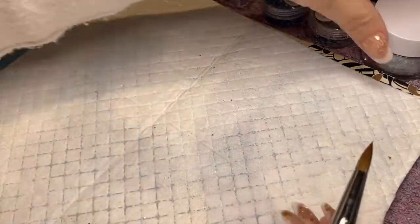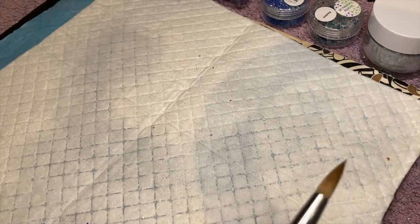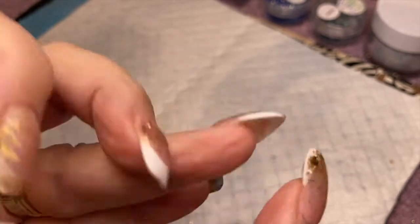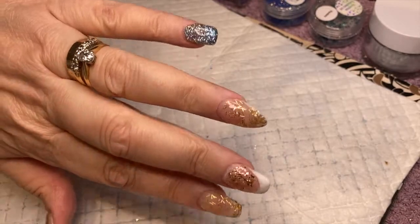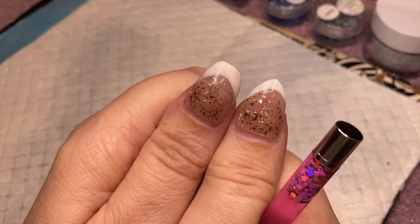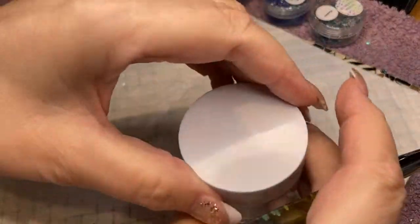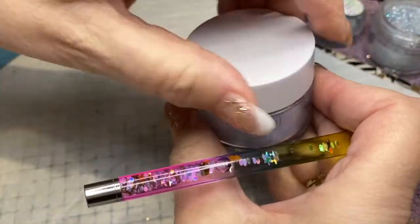I'm going to start with this one and swatch these glitters out to see which I like. I've been filing my nails a bit — I've always had them square or squoval but there's loads of people doing pointed nails so I've just filed that one down to a point. You can see how much they've grown because they look horrible underneath. I'm not sure whether I feel right with pointed nails but I've filed that one down as a trial. I haven't decided yet — I want to remove this, I just tried it on last night before I went to bed. I'll sample these colours a bit — that's the glitter one and the blue one.